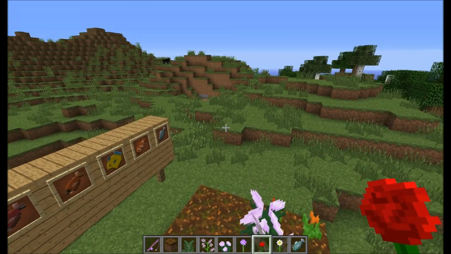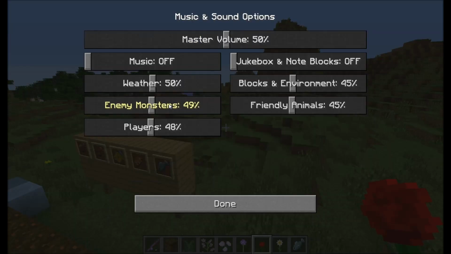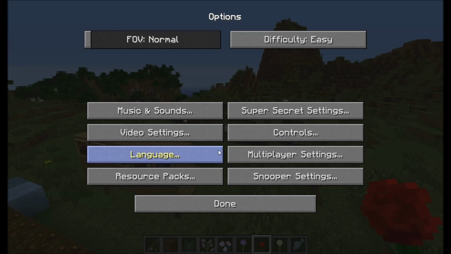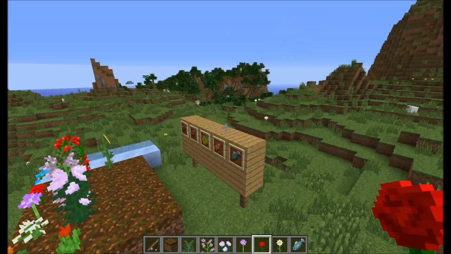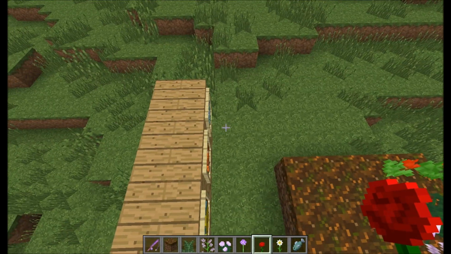Besides that, we have a couple new features when it comes to the options menu. You notice that some of the sound settings are a little bit different than what I normally play on. That's because I'm still tweaking them, because you have this whole new music and sound options. You can go from everything from player to weather to the jukebox note blocks, which is awesome, but still tweaking it. We also have the super secret settings menu, which actually doesn't even let you go into it, so I have no idea what's in there. We probably will find that out upon release.